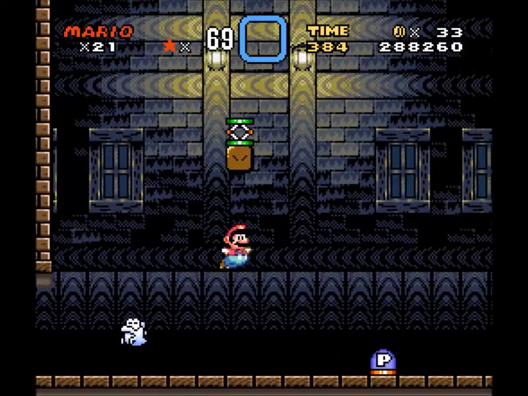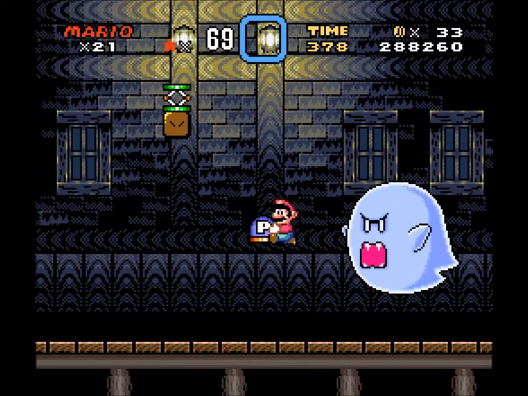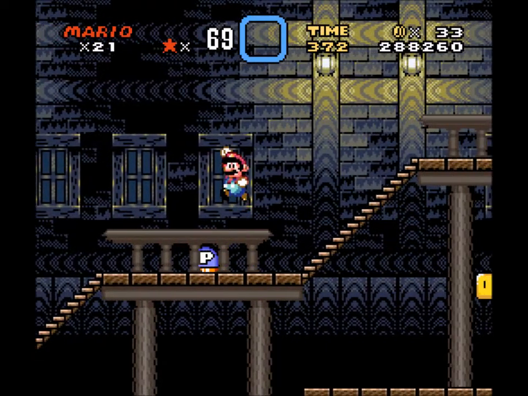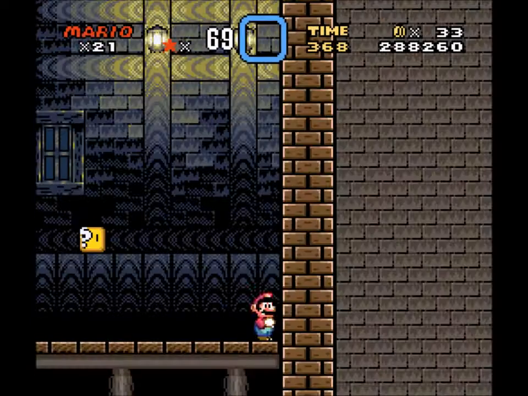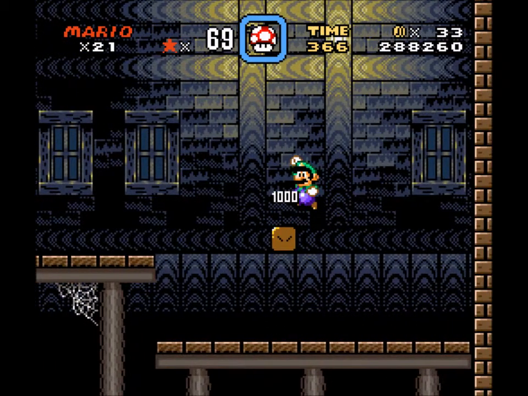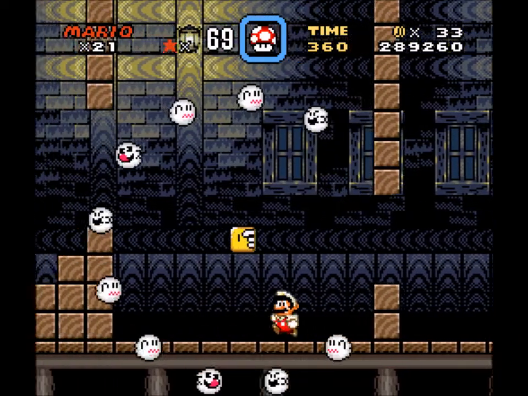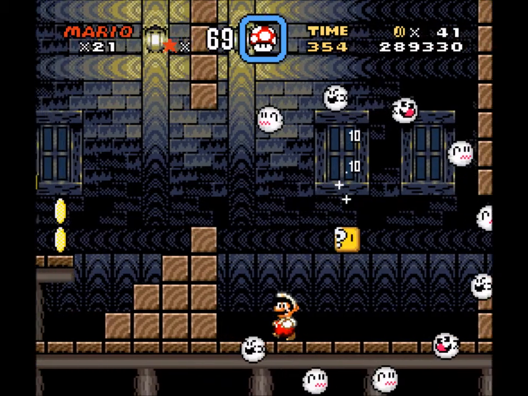It might have something to do with this. Getting this past this boo. Coming over here, maybe? No. No, but we want to go back. I'd really like to have a feather, which we're not going to get right here. We may get one on the other side if we hit everything.